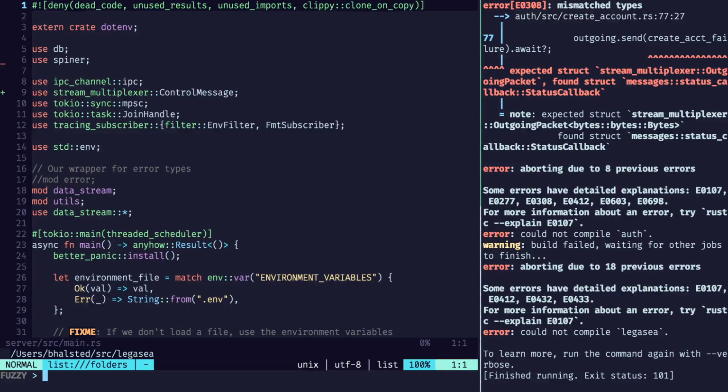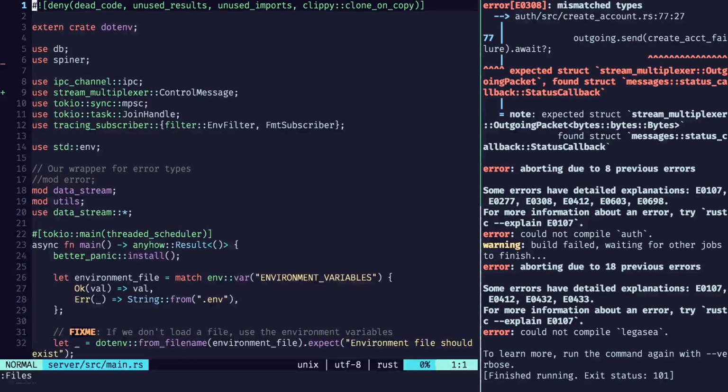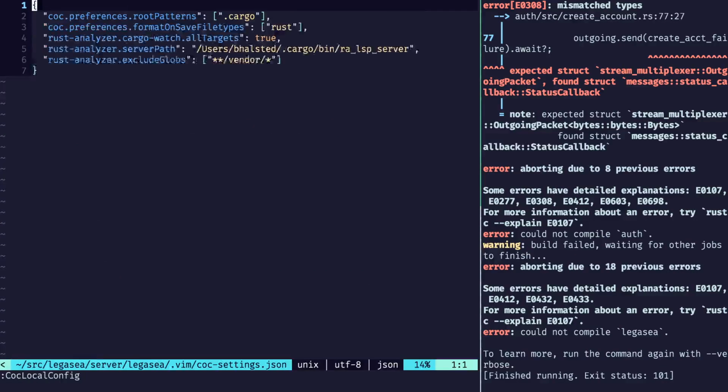Oh, wow. Should know the doc. Oh. I come in here and do like Shift K. Huh. Oh, I see. This is actually too low.